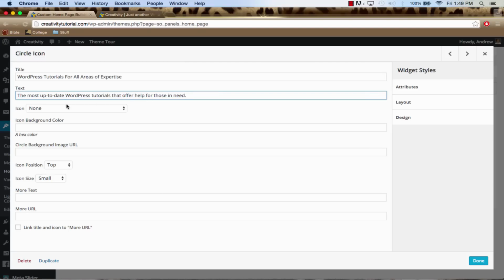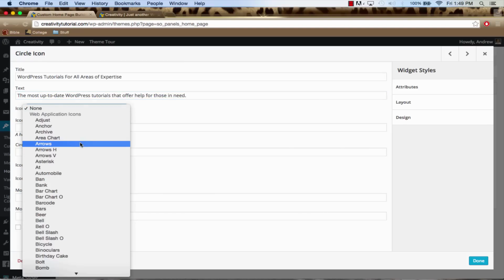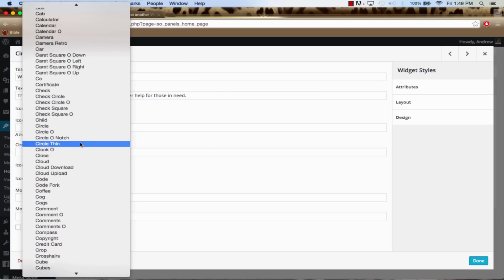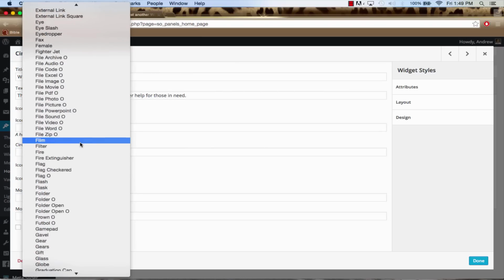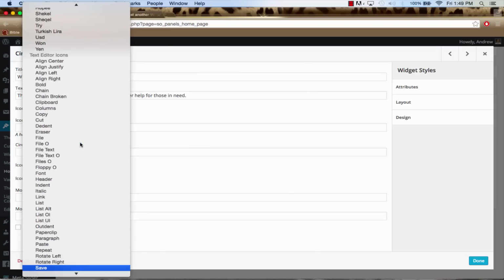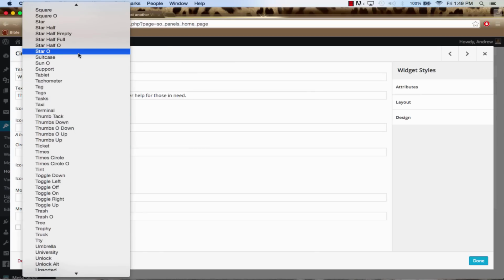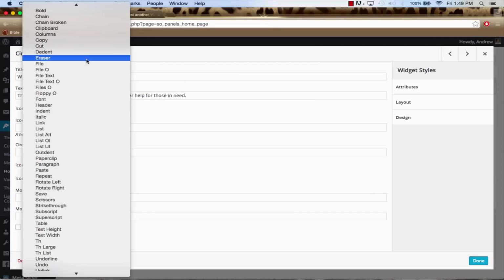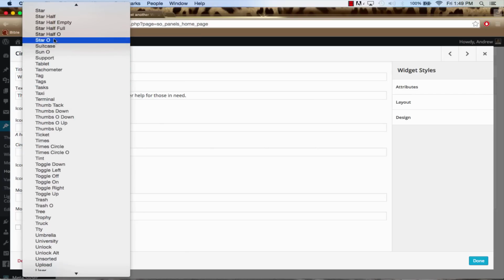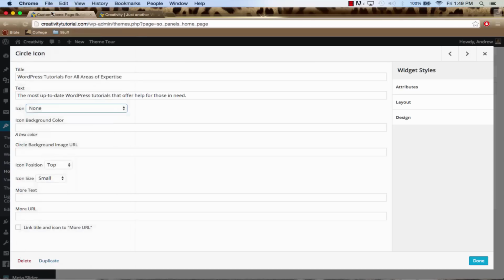Paste that there. Now these are the icons and you can choose whatever you want. There are several different icons, and I am going to look for a star. A tip: if you type in what you're looking for, like maybe boat, no, there is no boat, but you can see that it brought me to bolt. So if I look for a star and I type it in, it does have a star, so that's what I'm going to use. You can edit all of this the way that you want, but for right now I'm going to leave all of this blank, and we're going to go down to more text.